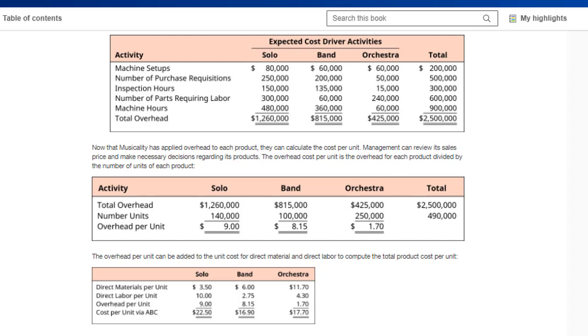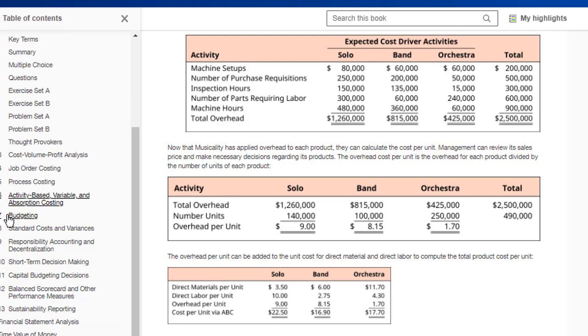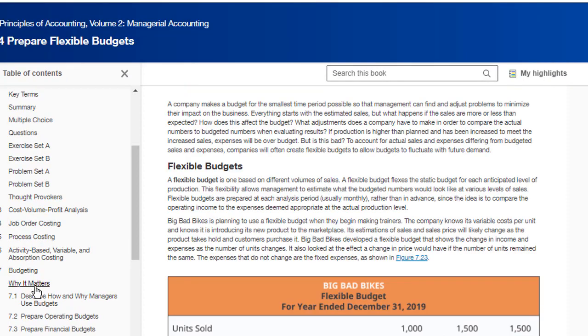Okay, why is this important? Well, if we now go to the next chapter, chapter 7, the chapter on budgeting, and we look at figure 7.4, Figure 7.4 in chapter 7 takes what we just discussed to the next level.